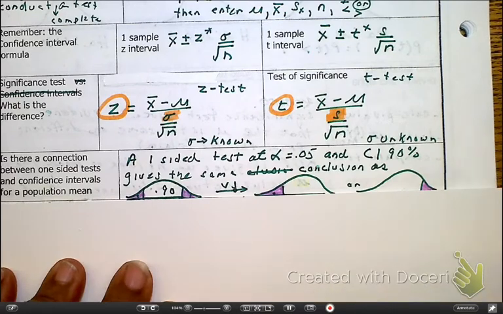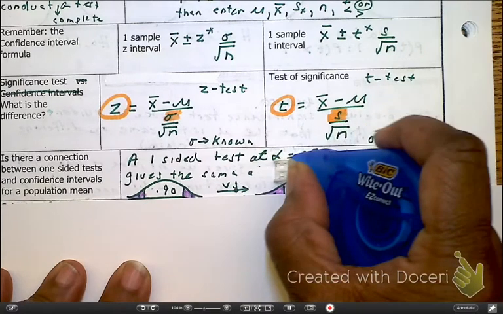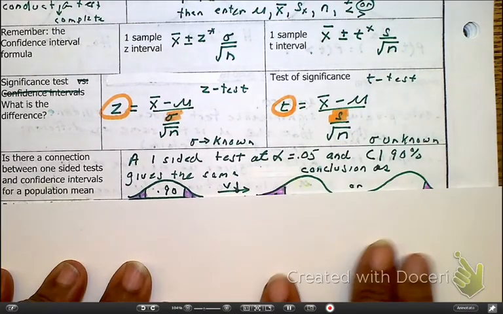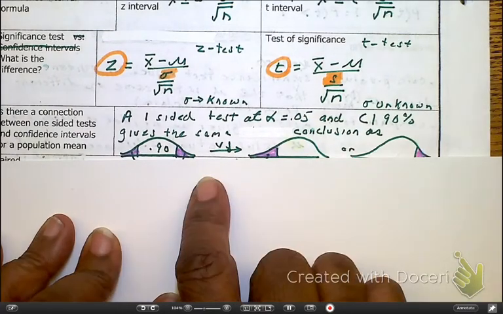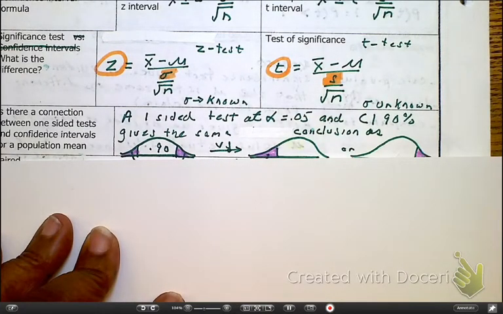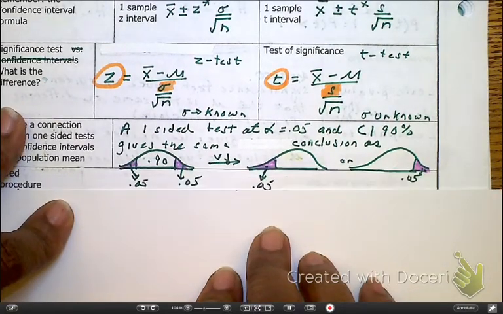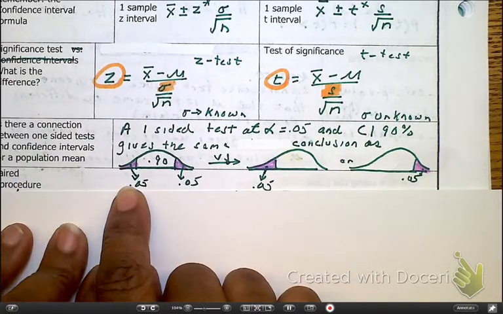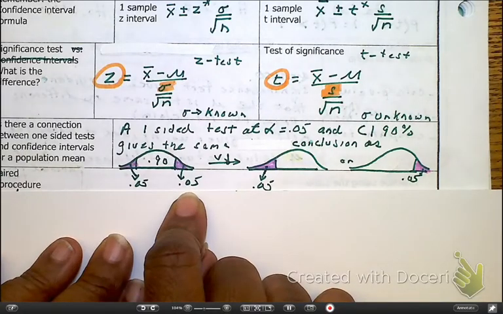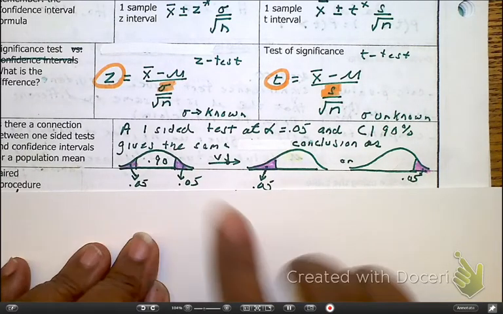Is there a connection between a one-sided test and a two-sided test? And the answer is yes, it is. Because let's think about it. A confidence interval, let's look at a 90% confidence interval. Just generically chose that because it's a nice decadent number. If it's a 90% confidence interval, that means we have 5% on that end, another 5% on that end. Of course, that gives us 100% under the curve.